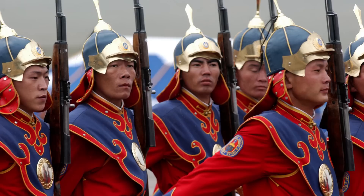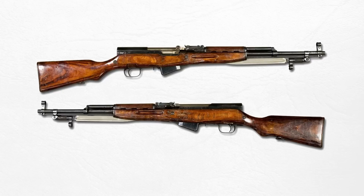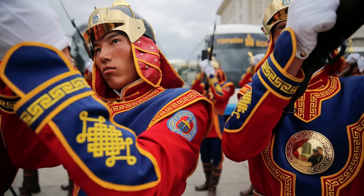When I look at the uniforms overall, I think they're actually pretty decent looking. Initially the bright colors — the blue, the red, the accents — I thought it was a little too much. But functionally, the uniform seems like it would work and you'd be able to move easily. I also love the fact that they're carrying the old SKS — basically the Soviet gift to the world, later replaced by the AK-47. It's relatively accurate, cheap to manufacture, and gets the job done. They chose it over the AK-47 because the SKS just looks better, especially with that wood handle and the bayonet.